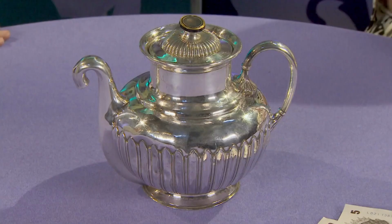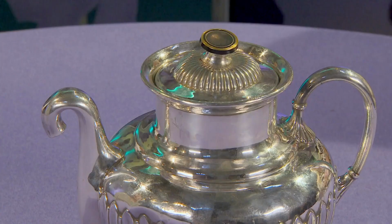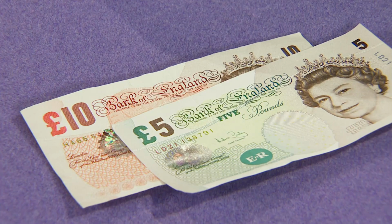What you have going for this item, on one side of the coin, is it is a novelty. But on the other side of the coin, it is a poor example of a novelty. If you go to auction, can you get more than 15 quid? Maybe you can get 20, 25, knock off 15%. Maybe not. I think the problem is most dealers will walk past that and just go, not worth the trouble to do what needs doing. If it sells, it will only be another few pounds, and you've got the commission. My advice would be snap up the £15. I'll say no more, but it's a difficult object to sell in that condition.